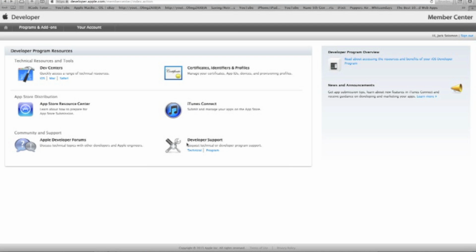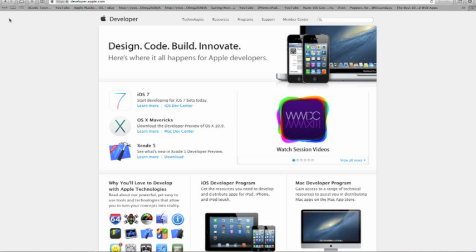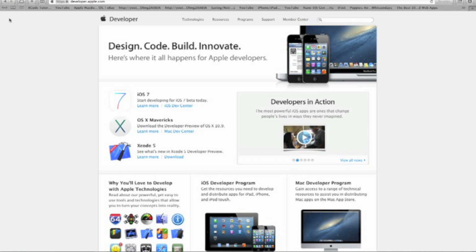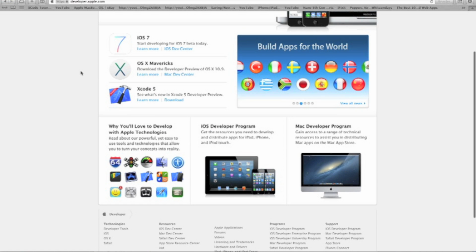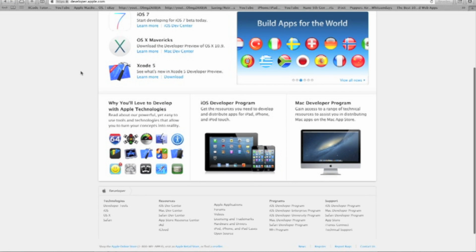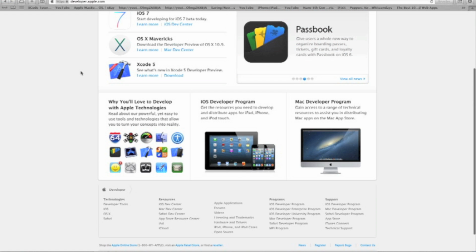Developer support's good. I forgot to mention this. For $99 a year, you can contact Apple twice a year and get support on anything. You can send them your code. I've used it once or twice, and you pretty much email them with the problem. If they can't work it out via email, they'll give you access to an FTP server. You can upload your app, and they'll look through it, find the bug, and fix it up for you. And they always do. You get two developer help support tickets.